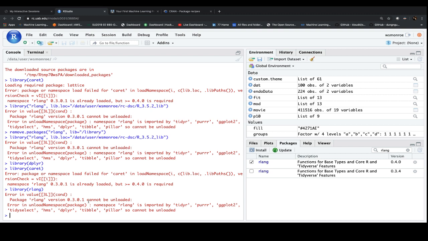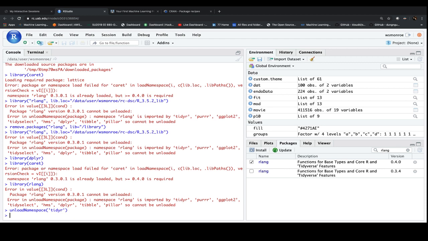So do we need to unload those other libraries? Yes. So we'll remove packages. I think remove web packages, but that just installs it, not unloads it. Unload namespace. Let's see. So tidyr. Let's see if that works.